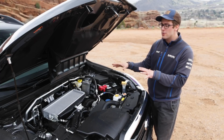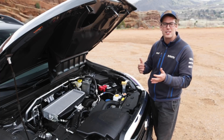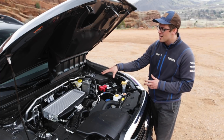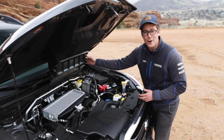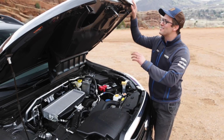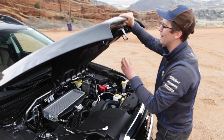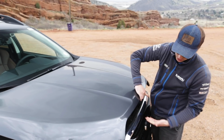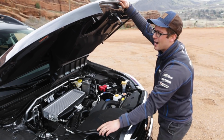The other thing that you could do, in addition to having perhaps a slightly more powerful engine that produces 350, 360, something in that range, if you look at this engine, you have a top-mounted intercooler here, and this is essentially a hood scoop. So the only difference is that instead of actually having it with a hood scoop on the top here, the air is actually being filtered. It's coming through here. It's going through essentially this hood scoop right here onto a top-mounted intercooler.